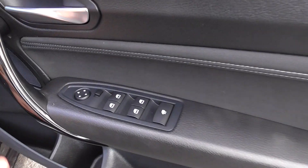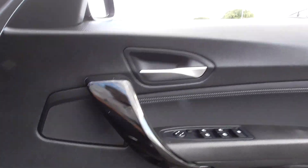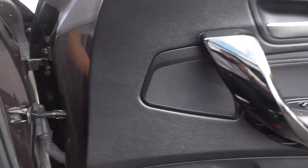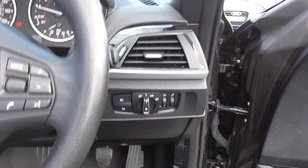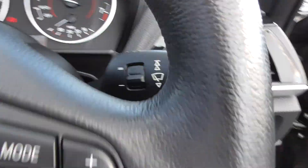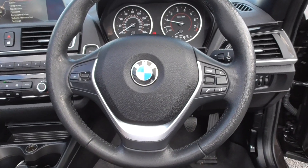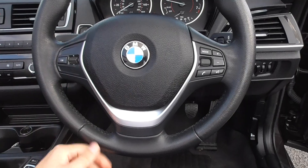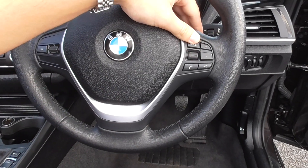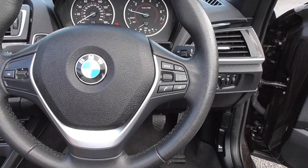On to the door cards, you've got your four electric windows and electric mirrors. I do like these seats — they are very adjustable with six adjustments, so you can really sculpt it to exactly how you want it. You also have automatic lights, automatic wipers, and a leather multi-function steering wheel with your limiter, Bluetooth phone, voice command, and all the volume and media controls.